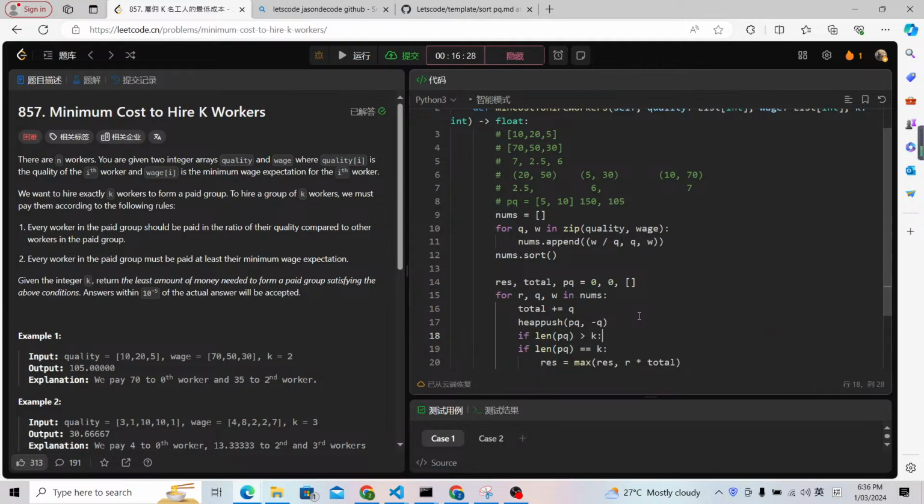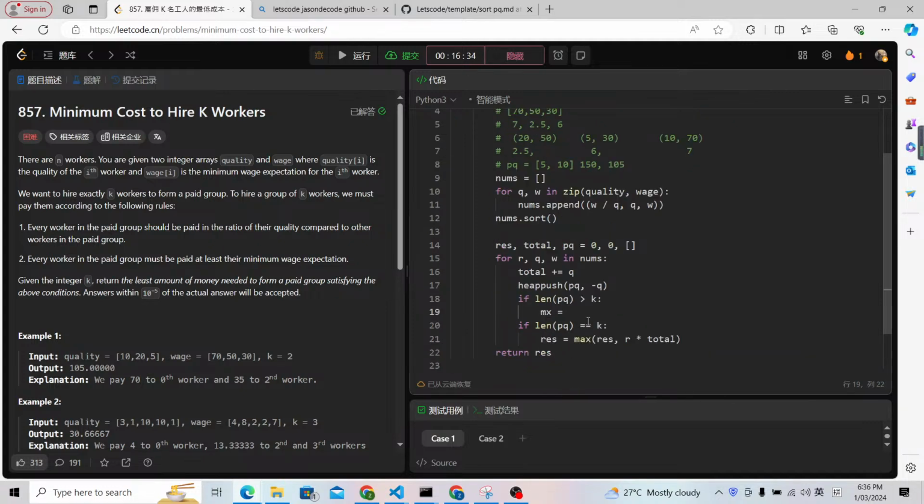If it is more than K, I need to pop out the maximum element. Here I use MX. It's going to be the maximum element, the heap pop of the PQ. Because it is a negative value, I need to use another negative sign. Now it is positive. So the total should be minus this maximum value.